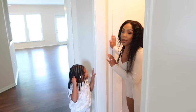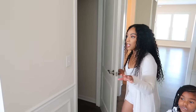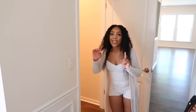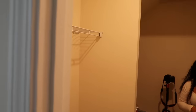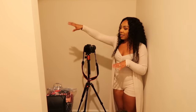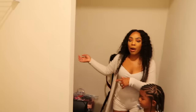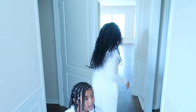This home has a lot of closets and storage space — they did a really good job utilizing each area. Right here is another huge closet, maybe for jackets when guests come over in the wintertime. This area right here is stuffed with so much stuff we moved in with, but there's a lot of space — probably for Christmas decorations and things we had in the garage at our old house.